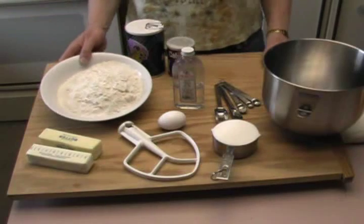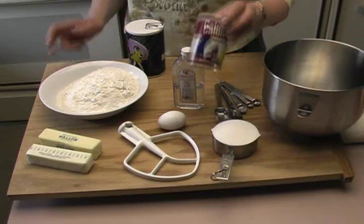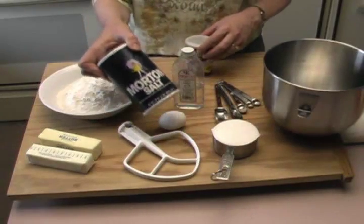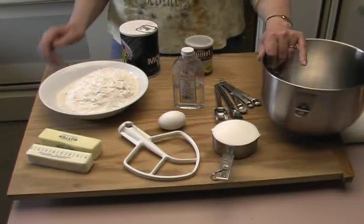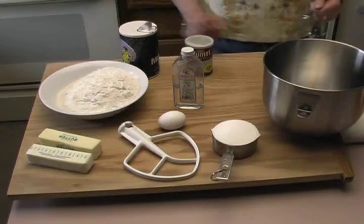Measure out your sugar. Measure out your flour. Make sure your baking powder is fresh. If you haven't used it for a while, it's time to get rid of it. You also need salt, an egg, and a mixing bowl.